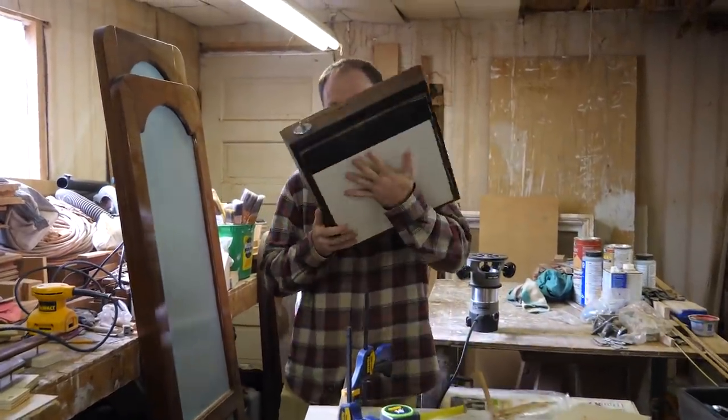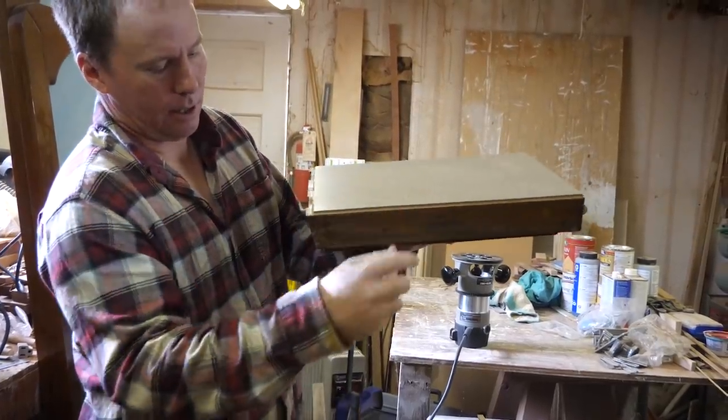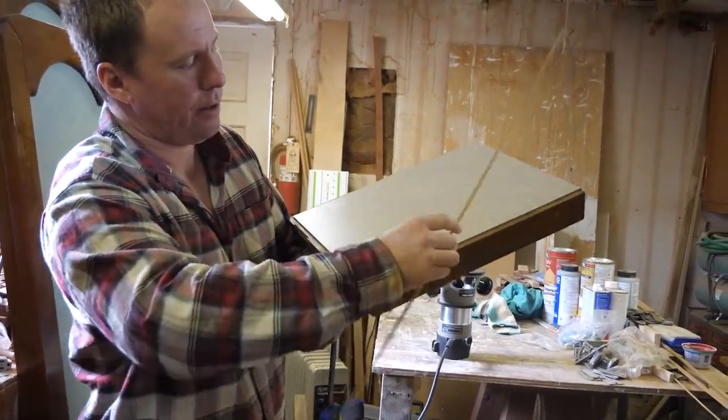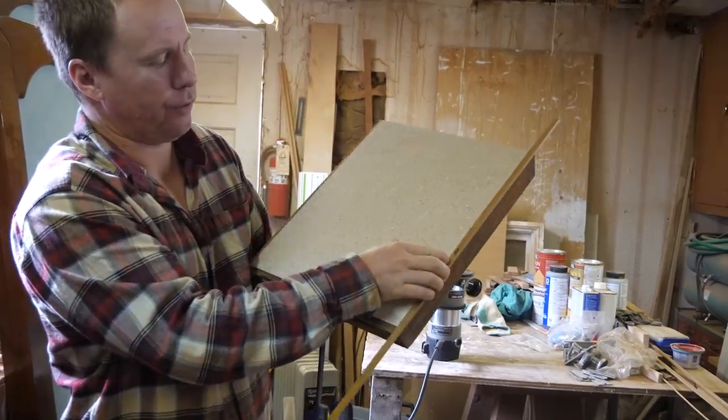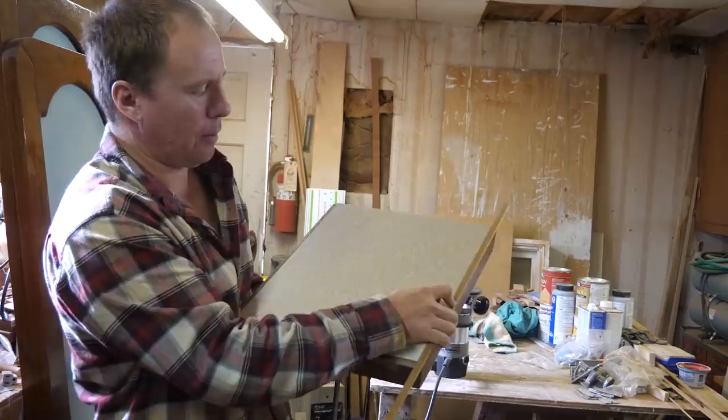this is our fridge hatch here. And if you see up close on that, we've routed a short little slot around here, and that'll allow us to put this nice little trim around the edge of our fridge. So it'll just be a little more detail and it'll look quite pretty.